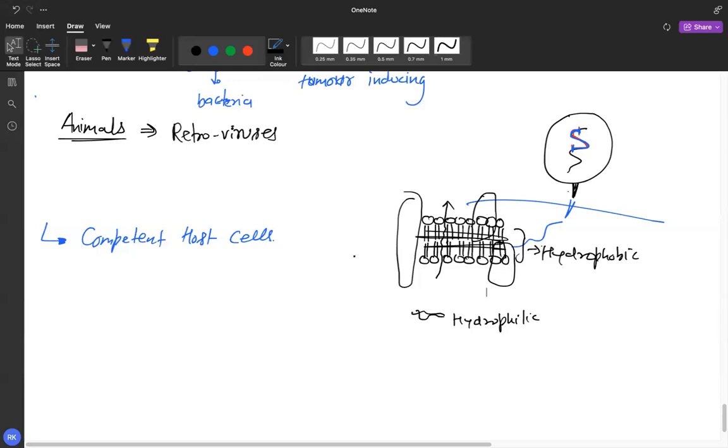If you have a gate for DNA to just move in or out, what is the problem? We also have DNA in the cell. You would not like your DNA to just wander out just like that. So what you are protecting inside, how you are protecting it? By not letting it go outside so easily. So if you allow DNA to come in so easily, DNA can also go out so easily.